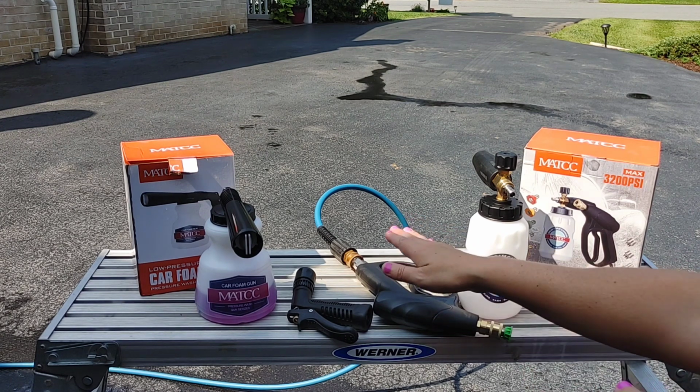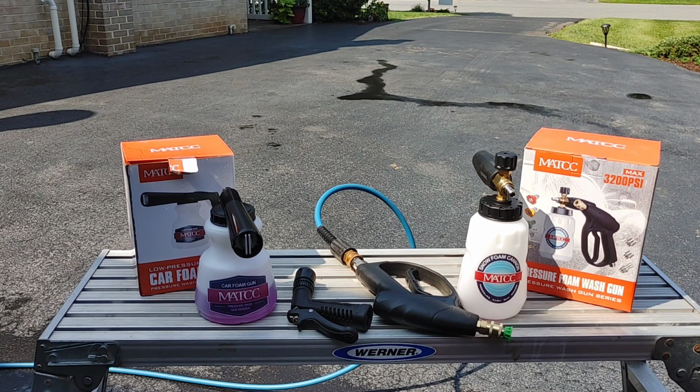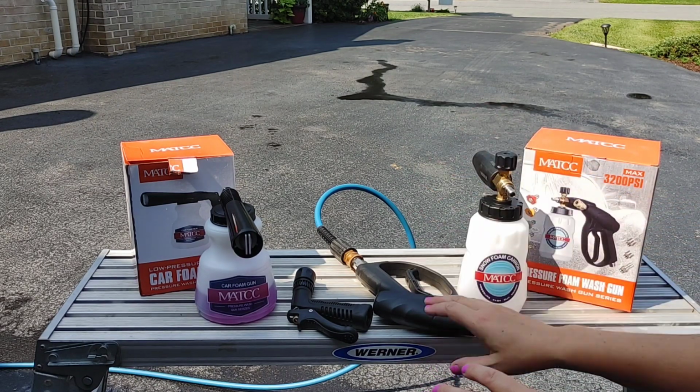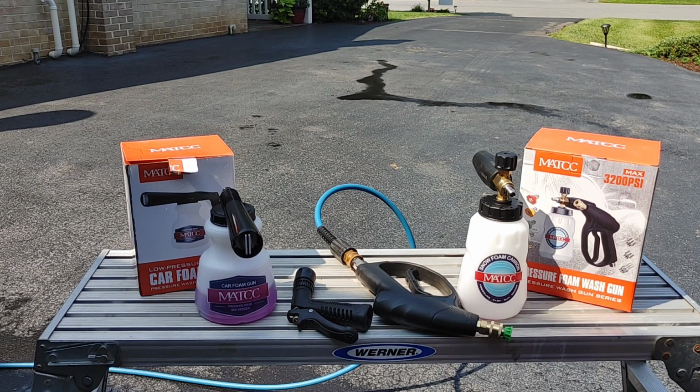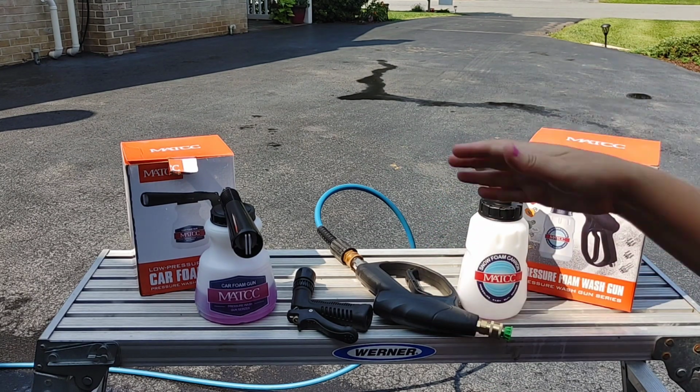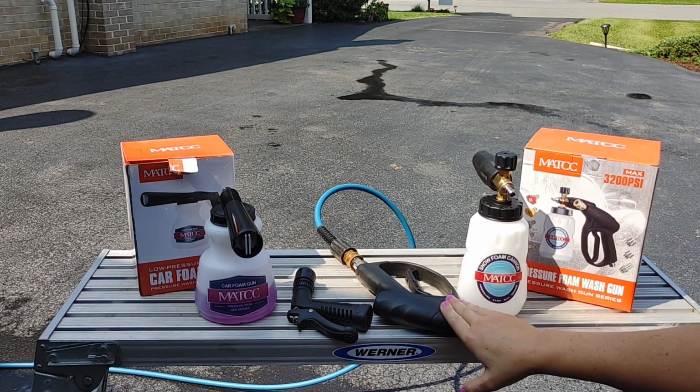It's very affordable. It comes with this shorter sprayer. So for those of you that are on the market for a foam cannon as well as a short sprayer, I would say that this is probably one of the best ones to get, especially for those of you that are working on a budget or looking for entry-level units.